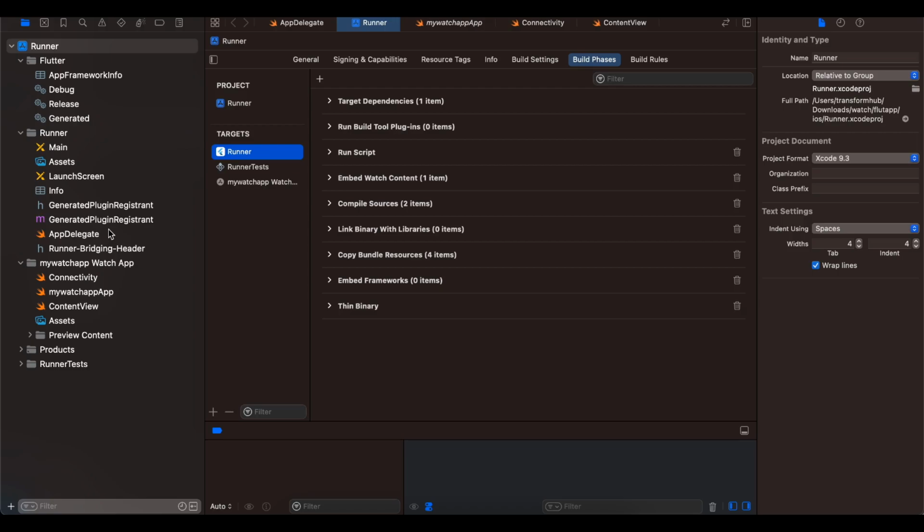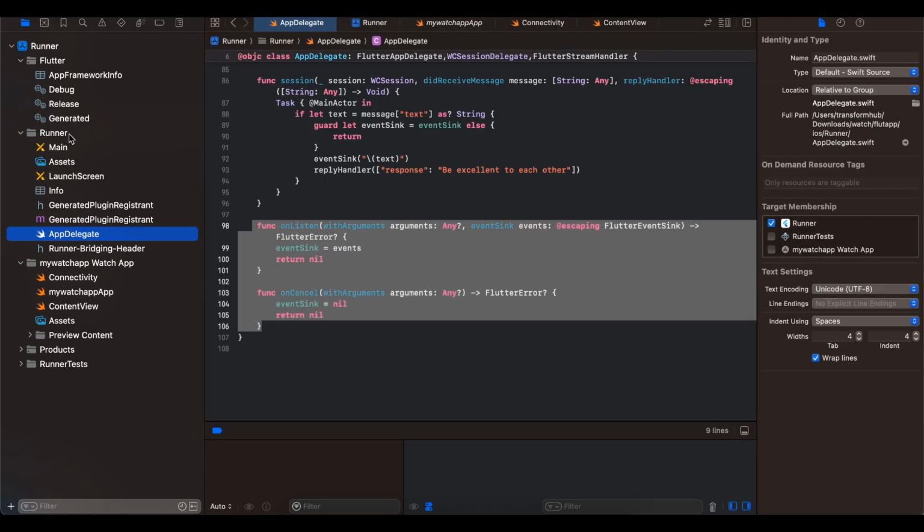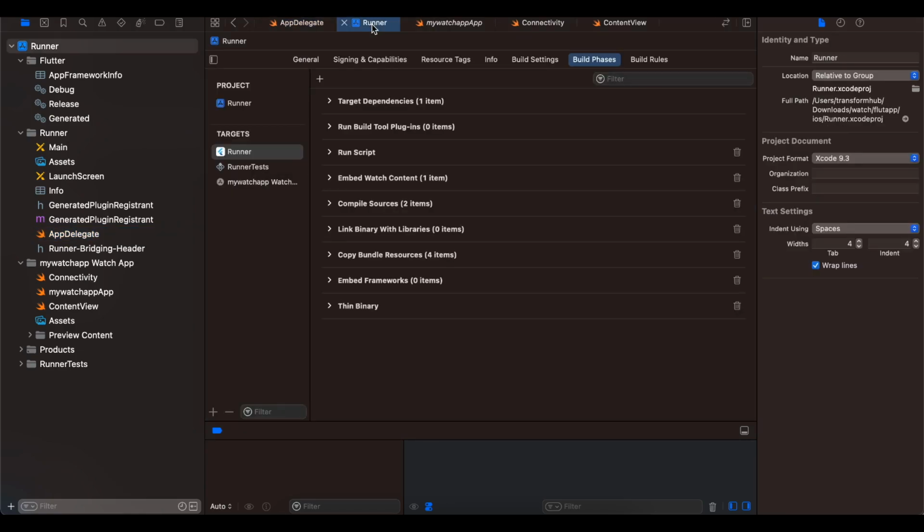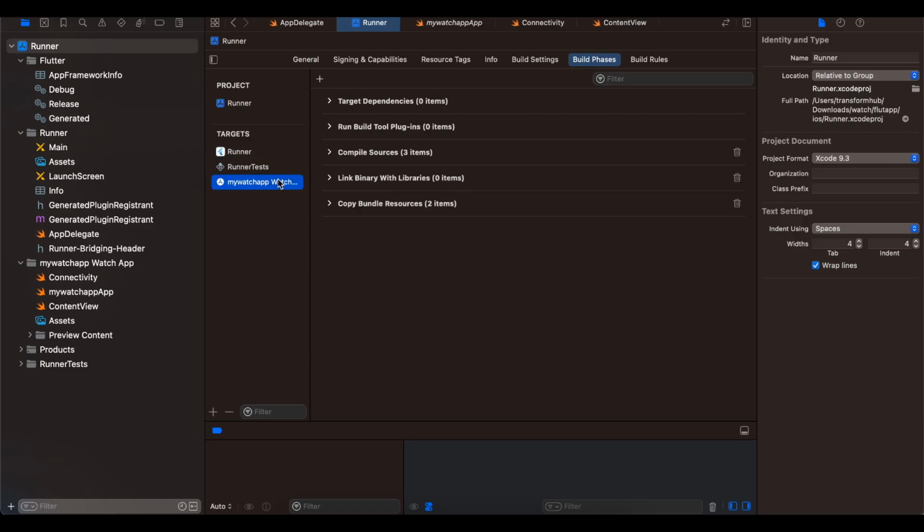Okay, and here first I will go to app delegate.swift. Even before that, one important thing which I want to tell you guys before I forget. Firstly you will have to go to your project, this build phases part, go to runner, and here you might see this embedded watch content at the bottom. Make sure you move it at the top before compile resources. Okay, so this is the important thing, otherwise your project won't compile. And for watchOS I think it should be default. Just make sure this is how it should look.